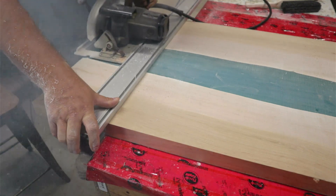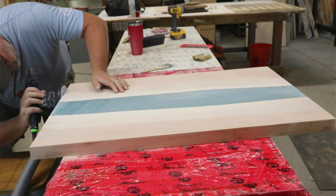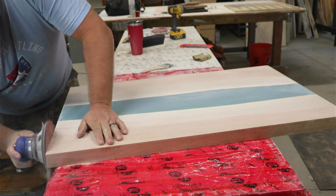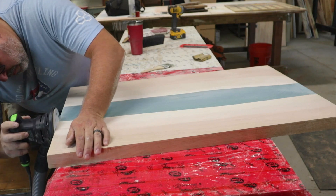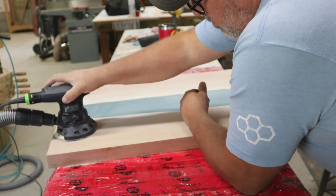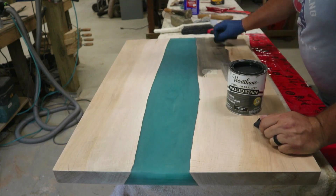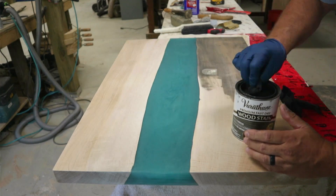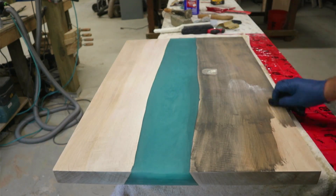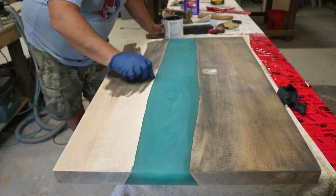I need to trim off both ends. The first one I cut straight, then the second end I measure the exact final length and make the cut to final size. Then I thoroughly sand everything, starting with 120 grit since it came out of the sander at that. If I see any blemishes, I'll back down to 80 grit and start over. I move nice and slow to make sure there are no swirl marks, and I suck the dust off with my dust collector — especially in the epoxy, any swirl marks will be very evident.